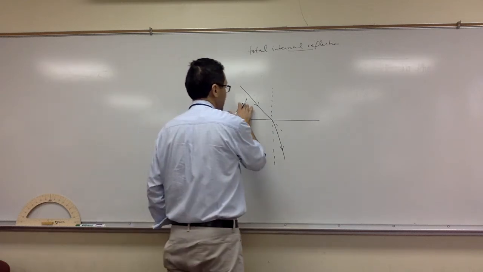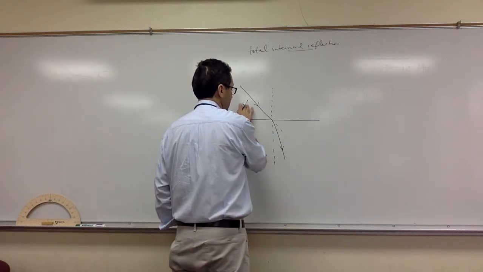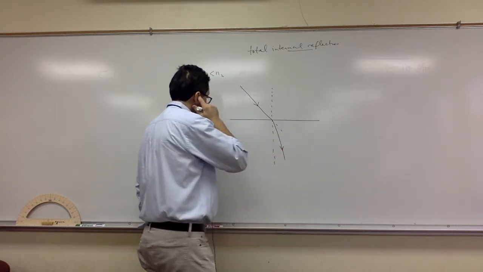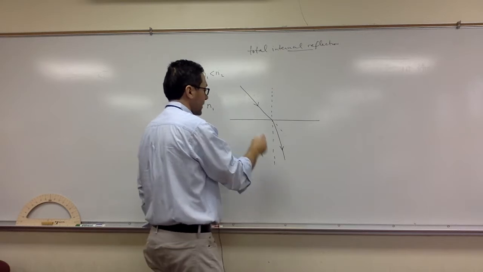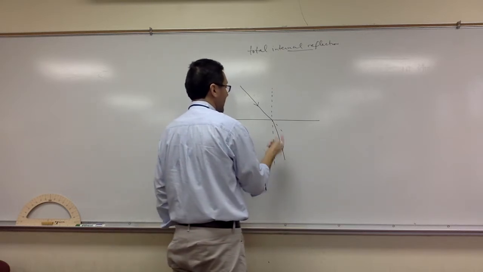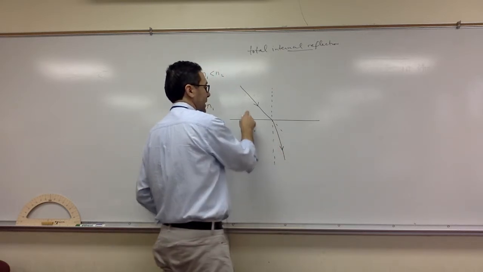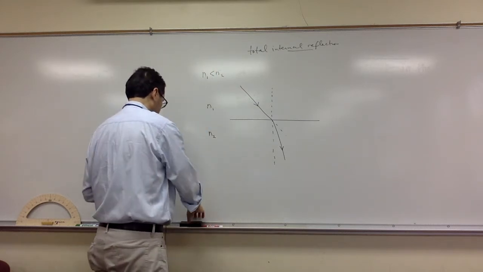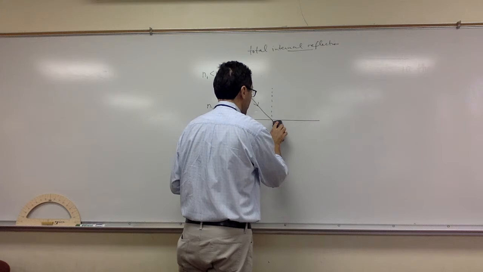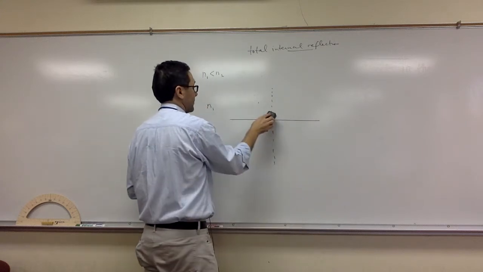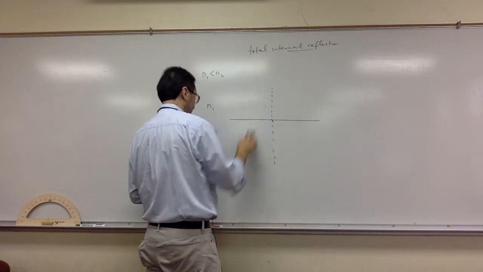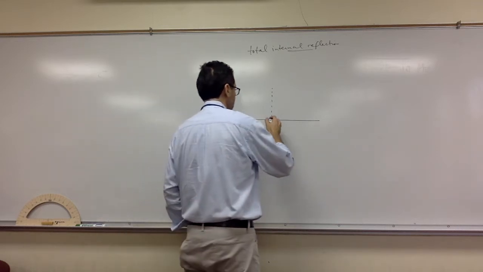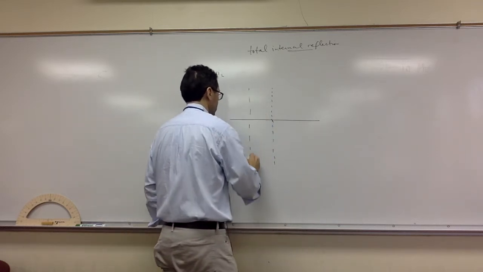Now, if I increase this angle here, it's going to bend even more. So the bottom angle will reach 90 degrees before this angle here, right? So I'm not going to have this idea of total internal reflection. That can only happen if I'm going from the more dense to the less dense medium. So that's a rule.